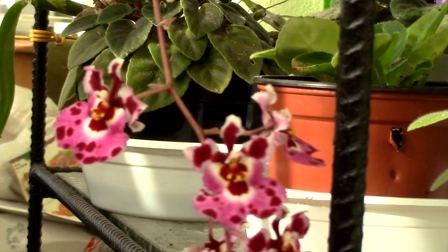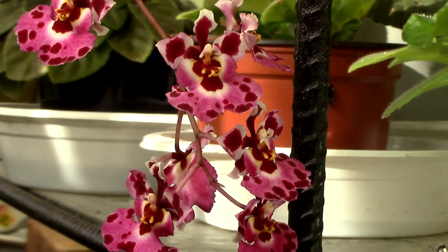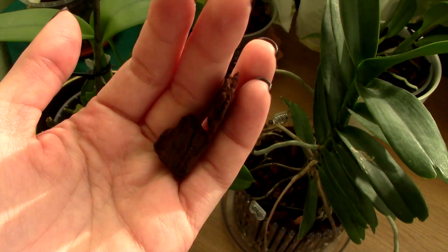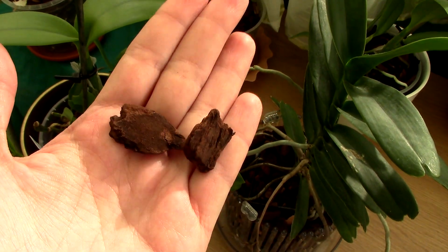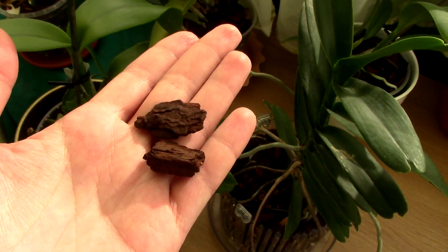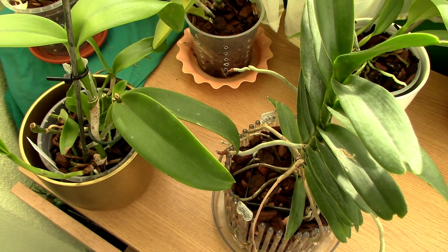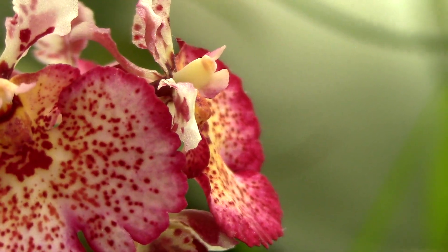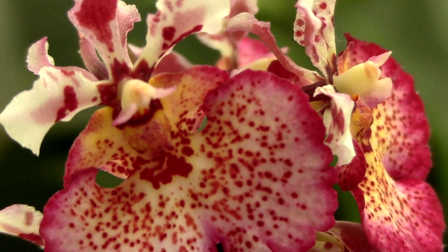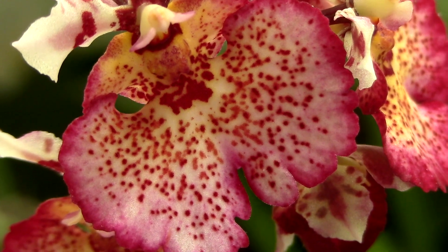Most often you will find them for sale in ceramic or plastic pots with bark medium. Bark is a widely used media for epiphytic orchids because it consists of bark chunks that retain some water, but not as much as regular soils. Due to their size, they create air pockets so the roots always have air around them, and the bark chunks do not stay wet for too many days. Bark media is well suited for normal home environments and for orchid beginners.